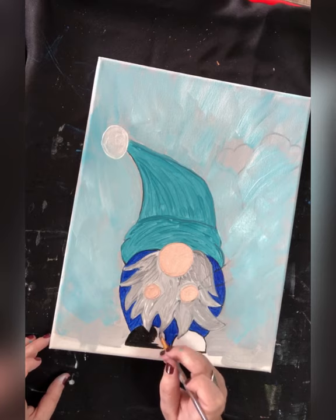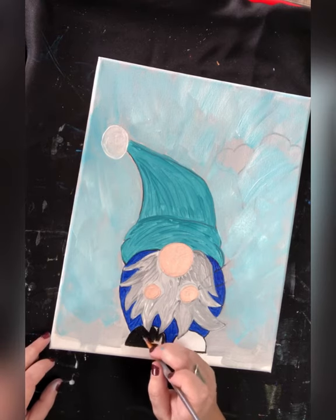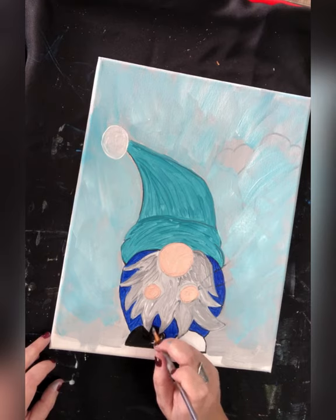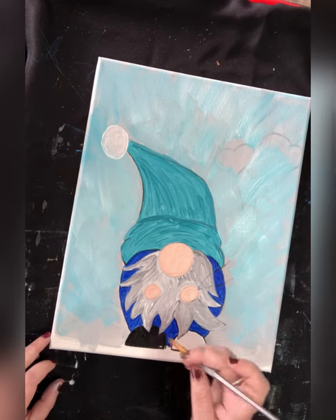You can also always use like a hair dryer. I have a heat gun, but those can be a little hot. A hair dryer to just dry something faster, or obviously wait and then come back and paint when it's dry. So those are a couple options. But if you want to just keep continuously painting, that's really the best strategy. And you'll get better at it as you go to figure out, okay, what's going to dry, what can I move to next? And it's pretty simple to do.